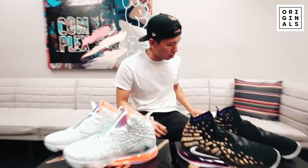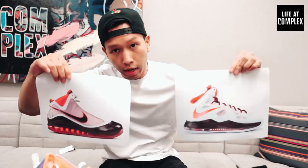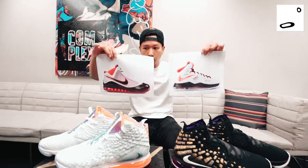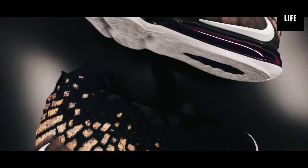Judging by the look of it you may say it looks similar to the LeBron 7s — I'd agree with you — or you could say it looks similar to the LeBron 10s — also agree. The shape of it is a really nice shape. I think that's where Nike really went well. Shout out to Jason Petrie for that. It looks good and you could wear it off-court too, which is exactly what I plan on doing when I cop a pair.